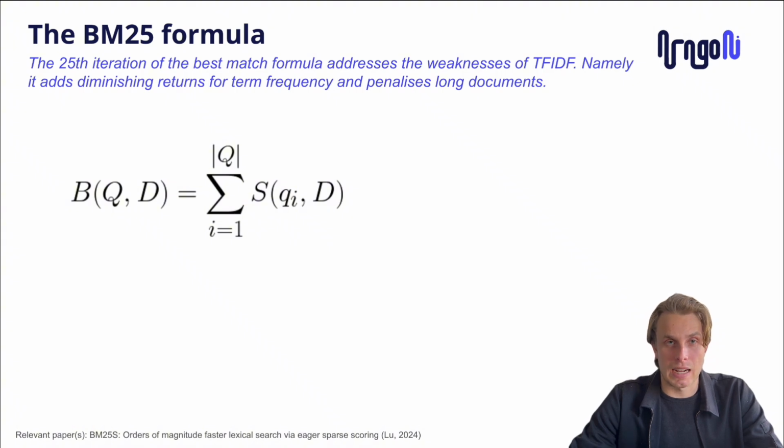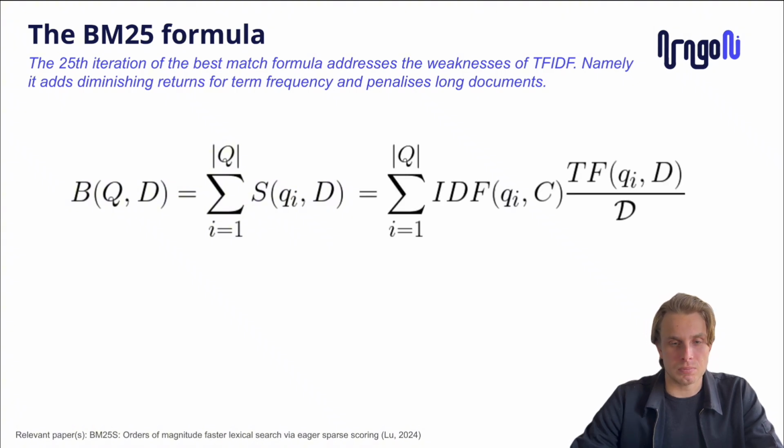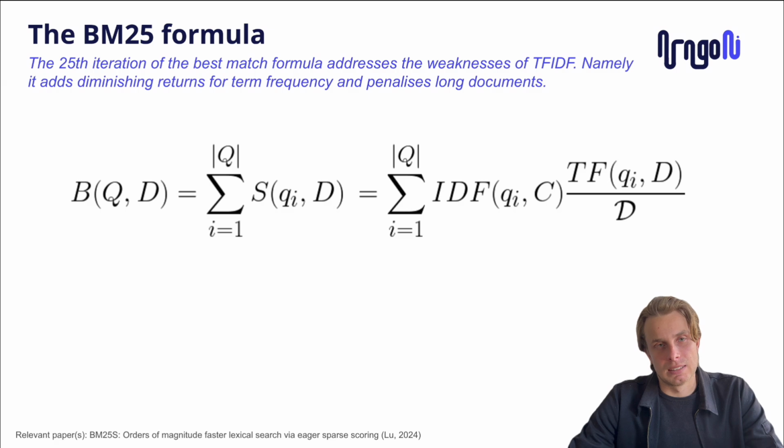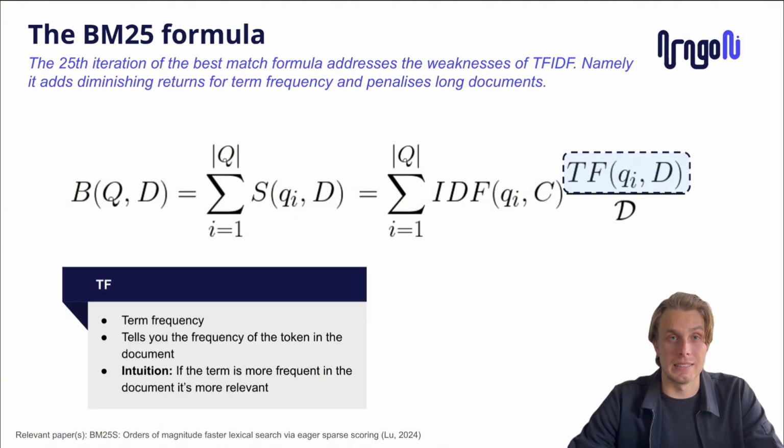Let's now dive into what that actual scoring algorithm looks like. If you've looked at TF-IDF before, which is a very common introductory machine learning algorithm that you'll learn about, you see it basically is just an extension upon that, where we introduce this new term, which you can see here on the denominator, this curly D. Before we go into that though, let's just do a refresher on TF-IDF in case you haven't come across it before. Let's start with TF.